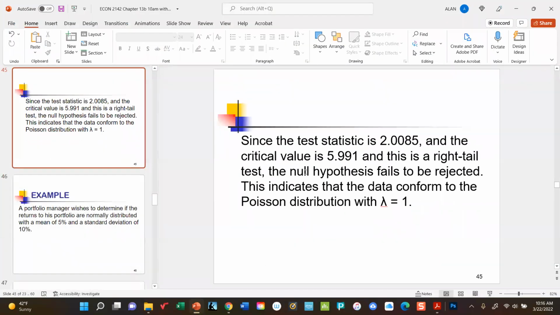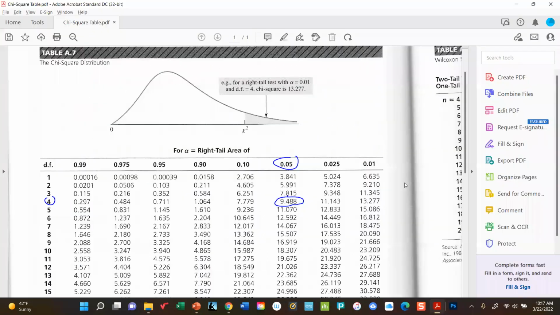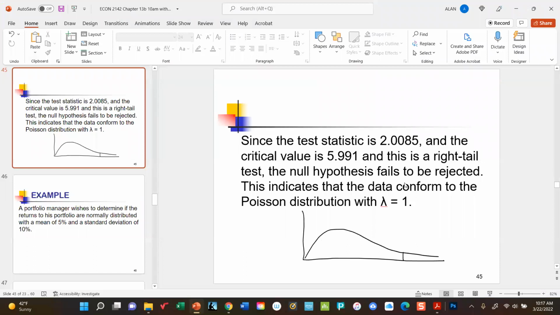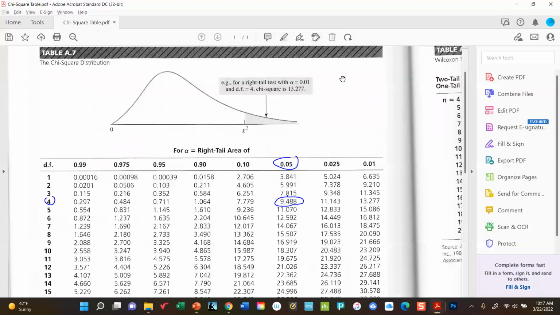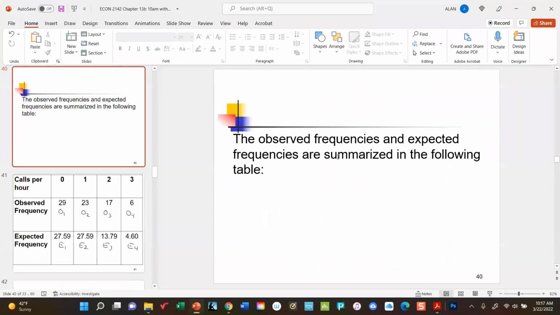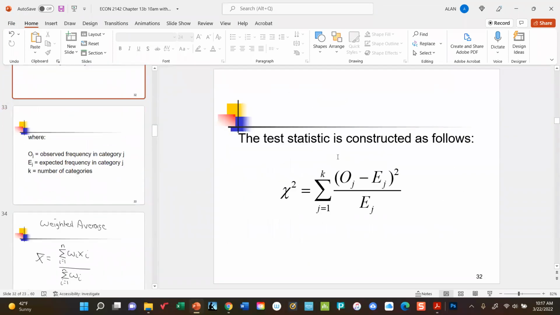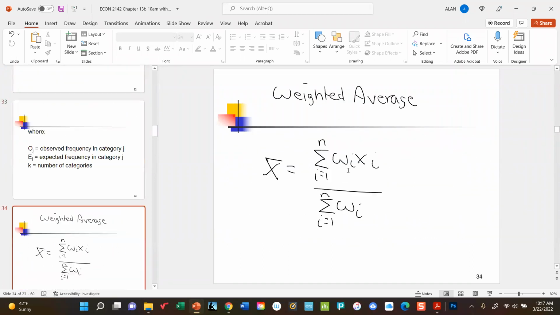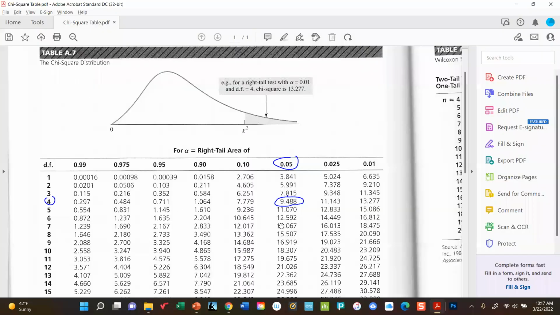Okay, that didn't happen here, did it? It did not. In fact, it wasn't even that close. 9.488 is way out here. Oh wait, what happened here? I got something different. Hold on a second. Oh, you know what I did? I went to 4. I completely goofed it up, didn't I? It's not 4, it's 2. We went through all those calculations and I still messed it up somehow.